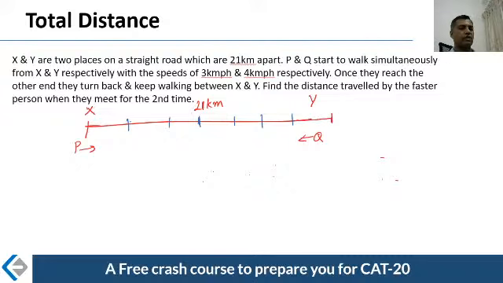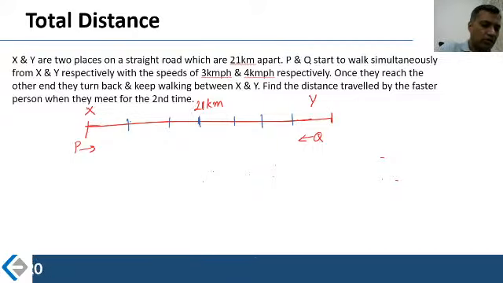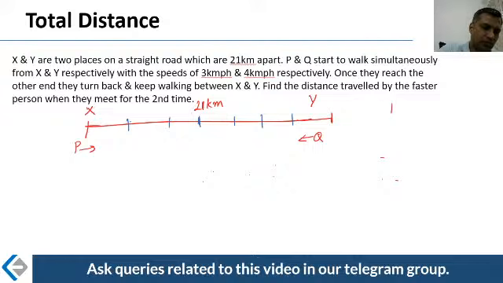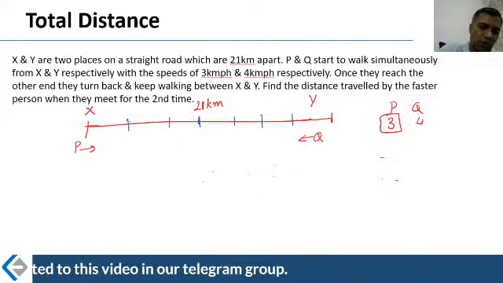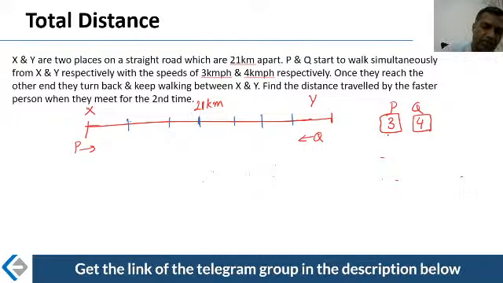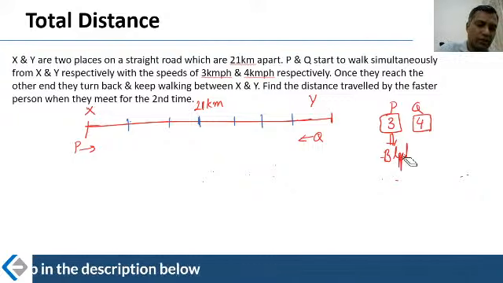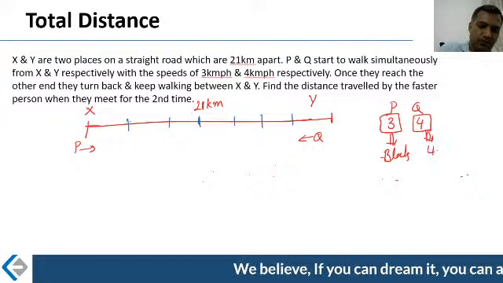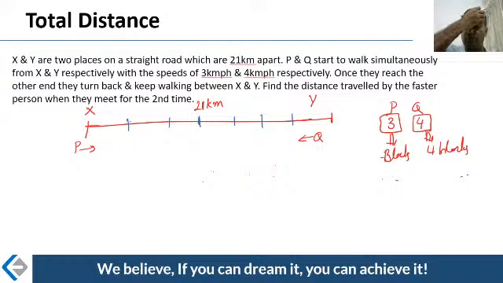No worries. So I divided it into 7 blocks. Now just take them as 7 blocks. So what is the ratio of the speeds here, friends, for both P and Q? By the time P covers 3 kilometers per hour, Q can cover 4 kilometers per hour. Don't worry, first follow my chalk. What I'm trying to say is, instead of 3 and 4 kilometers, I can talk in terms of blocks as well. By the time P covers 3 blocks, Q will be able to cover 4 blocks. All right, let us put it something like that. I will come to the point later. First, understand it like this.